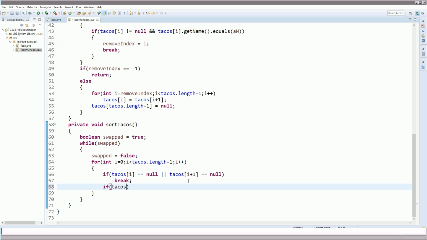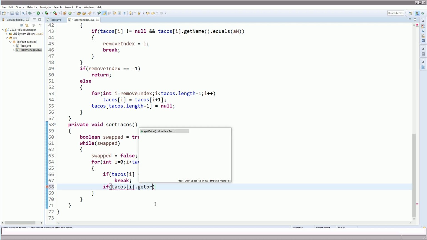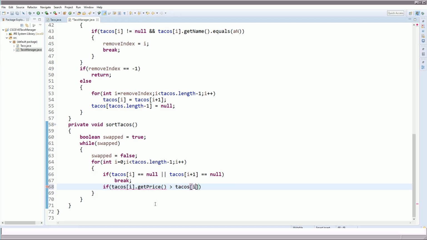So if tacos at index i, now once again, this is the array tacos. This is one element. This is one taco. Now I can use the method getPrice in order to get this taco's price. And if this taco's price is greater than its neighbor, tacos at index i dot getPrice, and make sure you add 1 to it, then what we need to do is swap.